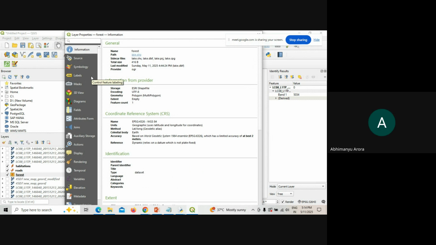Is there a need to import, sir? Because we saw that the vector layers are already geo-referenced. Yeah, no need. I was just showing you the option. It's not required.